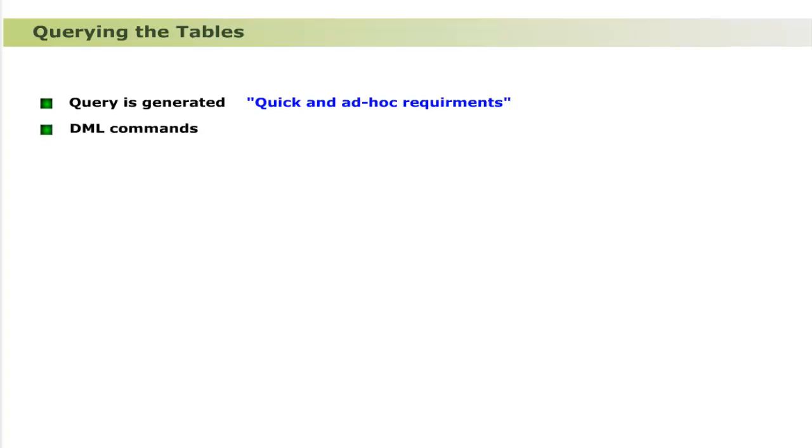Querying the table. Dear learners, as you know, data is stored for a reason, that it must be available when needed. Thus, a query is generated for getting quick and ad hoc requirements from database tables. The DML commands are used to manipulate the database, which is discussed in the subsequent section.